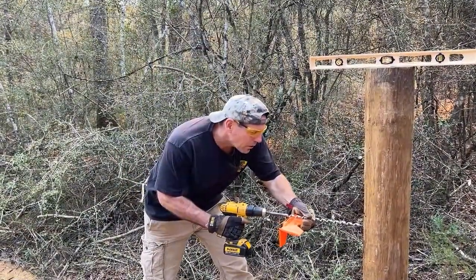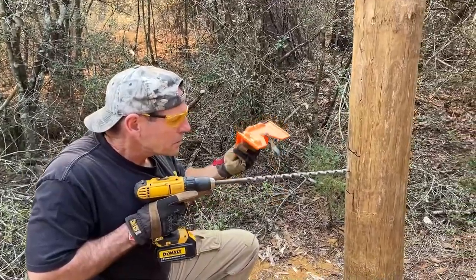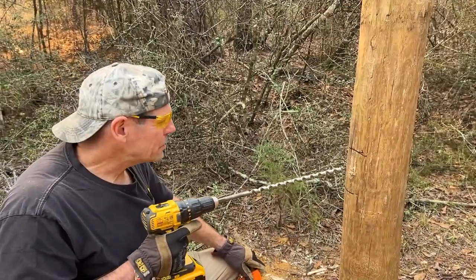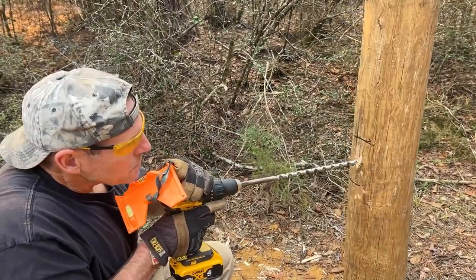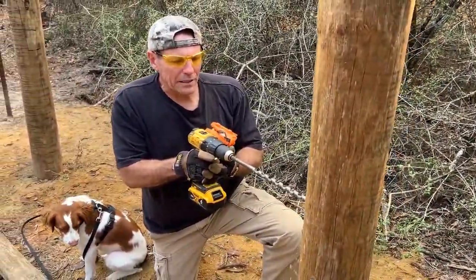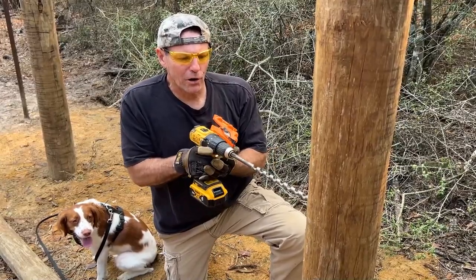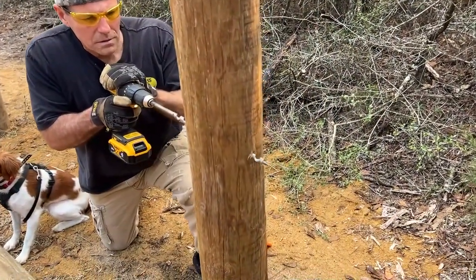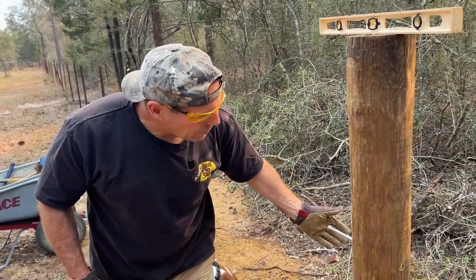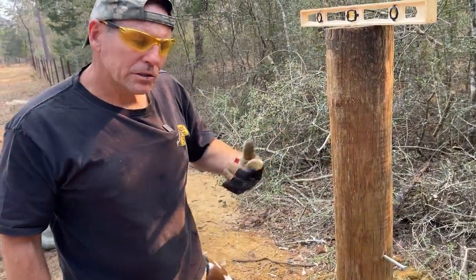We take a level to make sure our drill bit is level. The first drill won't do it, so I grab another one with plenty of torque. This is an auger bit, so it tends to pull itself through the wood — you just have to stop it and put it in reverse to clean out the hole, or else it'll bog the drill down. These are the galvanized spikes — just some big galvanized nails. They go all the way through the post with the tip going into the H-brace end. We'll get these started on this side, then do the same thing on the other post.